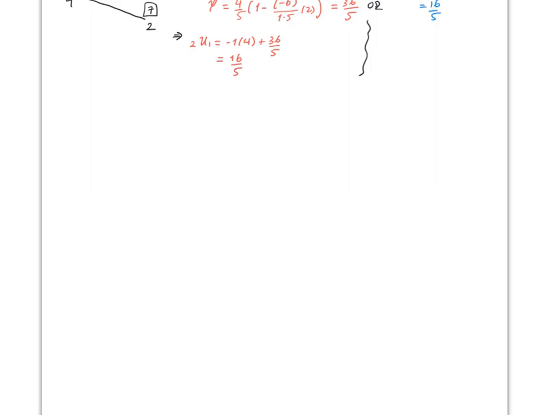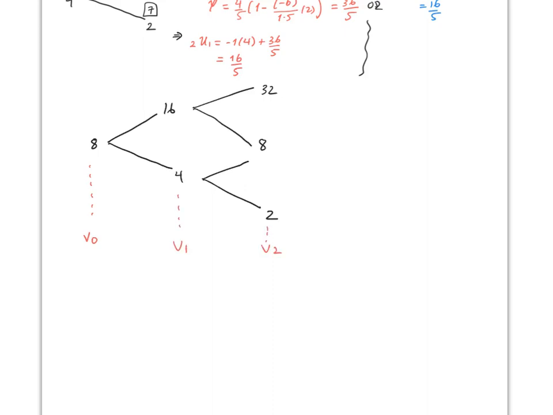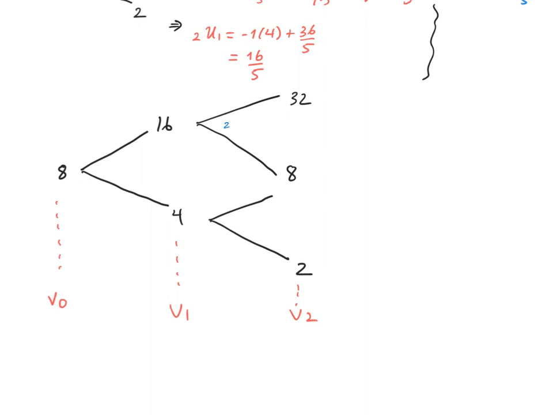If we create a new tree, this is what we end up with. We start with the number 8 again. Remember, this one went to 16. This one went to 4. This one went to 32. Then it went to 8. And then this one went to 2. Okay? All right, so here, what we're trying to figure out eventually is B0, that's what we want to figure out at the end. This is what we have so far. We end up with 2 over 5 in here, and that's what we call 1U1. And then 16 over 5, which is what we call 2U1.